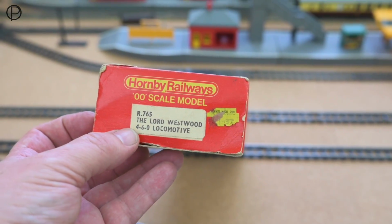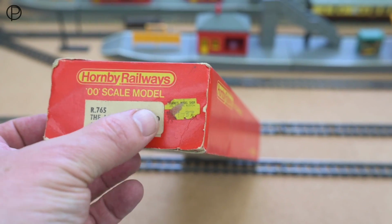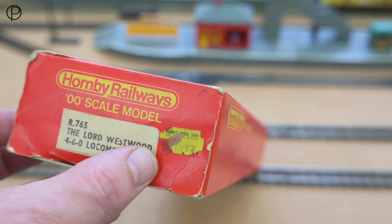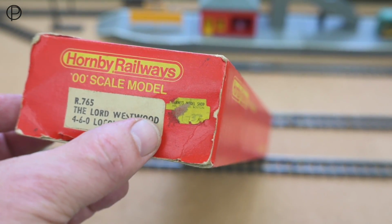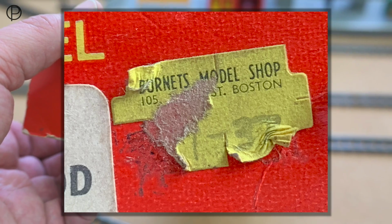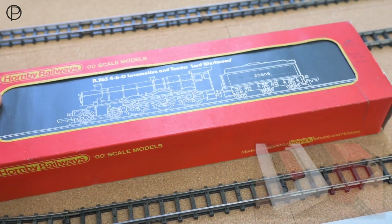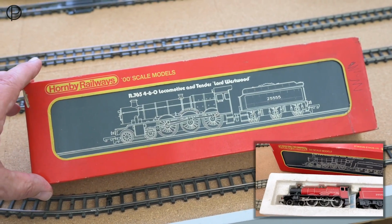And we've got R.765 Lord Westwood 460 locomotive. And there's a price ticket there. I don't know, does that really say? I was going to say £1.37, but I think I'm not reading that quite right. I'll get a real close-up picture of that, and perhaps we might be able to make out what's on that. So we'll pop that in at the end there. We'll just leave that down there. And you can see in the insert picture there how it looks in the box.